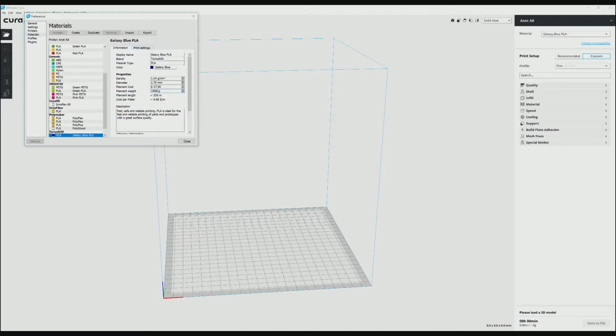The other important part when setting up your filament settings is setting up the print settings for that filament. Here you can define the temperatures for the bed, the temperatures for the nozzle, extrusion rates, and that sort of thing. Obviously, ABS has a higher melting point than PLA, and you don't want to use a PLA material in Cura when using ABS, because the G-code would then create a file with the incorrect temperature and you're just going to ruin your print.